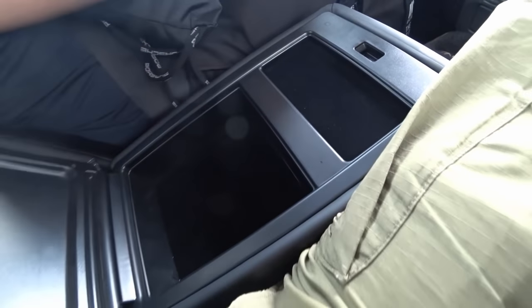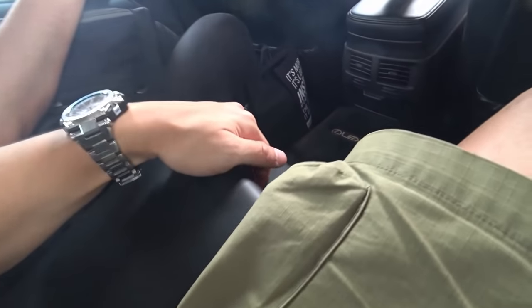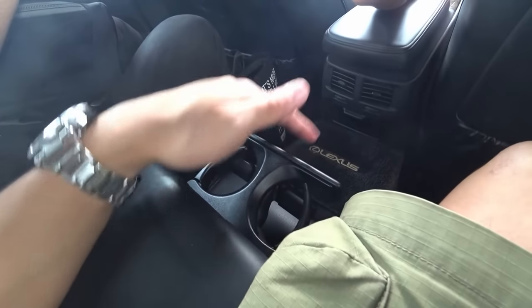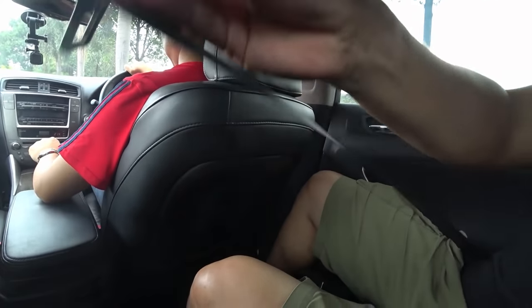Very nice. This thing is weird. It just drops all the way to the back. No class at all by dropping like that. But this is nice. Alright, here's my rear seating position. From outside it looks small, but actually when you sit in here, it's alright. Perfectly okay.